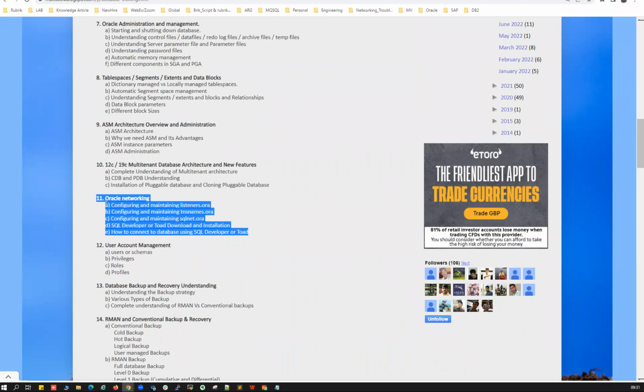All those will be understood in this particular Oracle connectivity. As a DBA, day in and day out, we used to get many requests from our developers. I'm unable to connect to database. It says TNS connection lost. My password got expired. My DB is down. My listener is down. My TNS is corrupted. Day in and day out we'll get those kinds of requests.